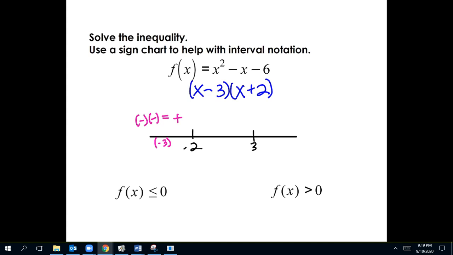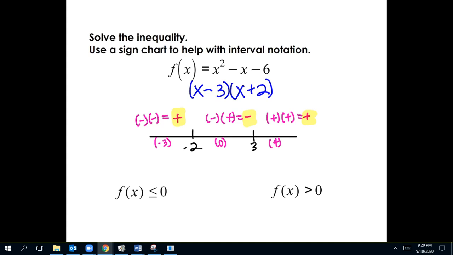Next, I'm going to put the number between negative 2 and 3, which the easiest is always 0 when you go from a negative to a positive. And so this one's easy because I have a negative times a positive, which will equal negative. And then I'll put in the number for x right above 3, 4. So 4 minus 3 is positive. 4 plus 2 is positive, and a positive times a positive is always positive. So what we really care about is just the overall sign of the value after we've plugged in a number there. And so it will follow that pattern for any number that's below negative 2, any number between negative 2 and 3, and any number higher than 3.